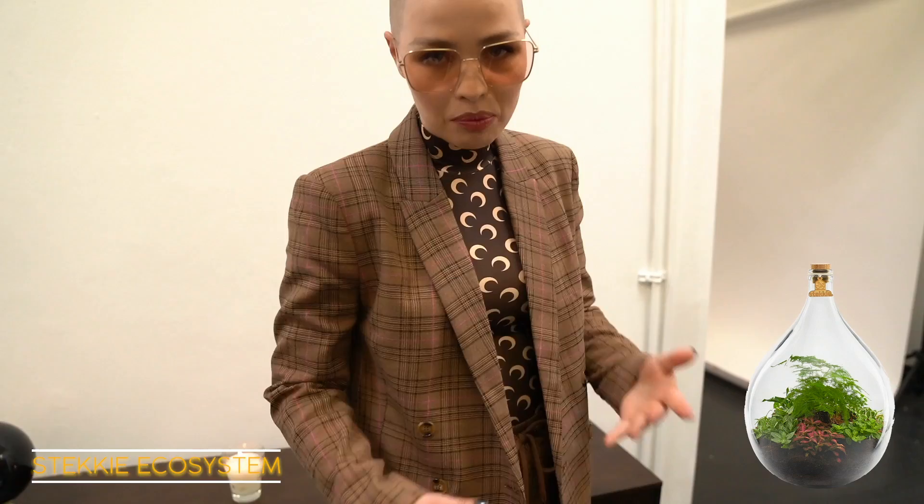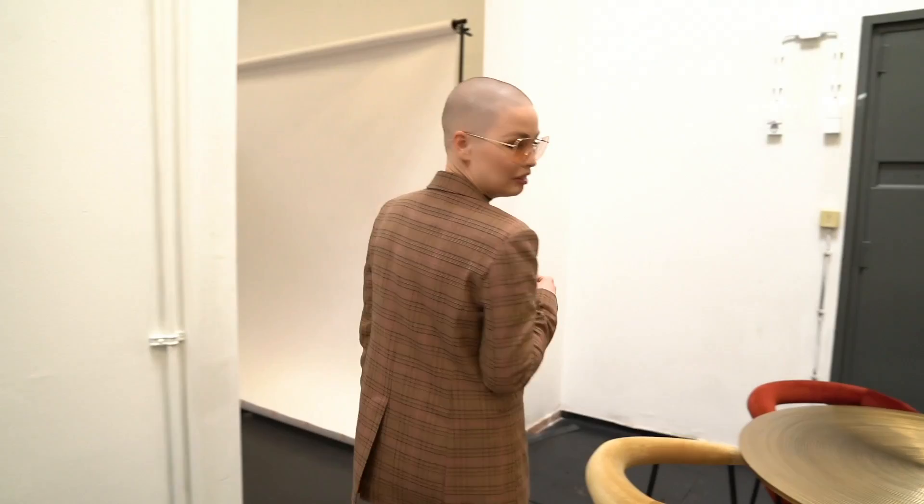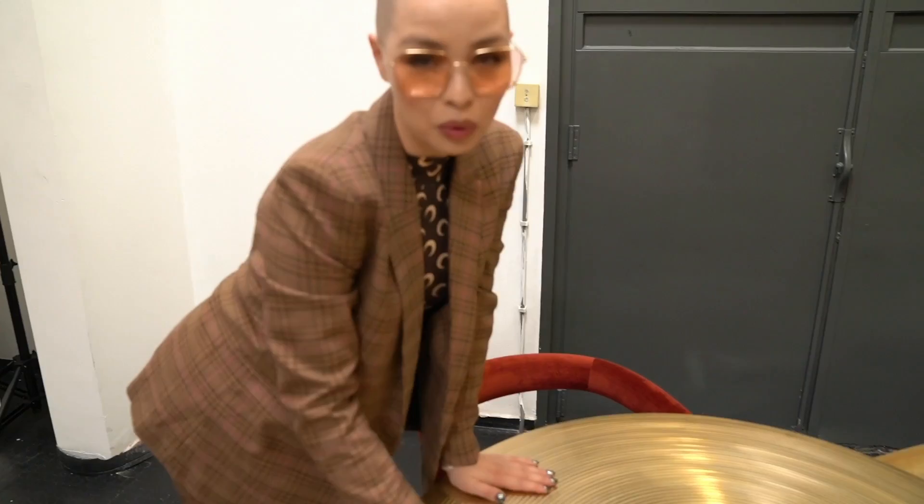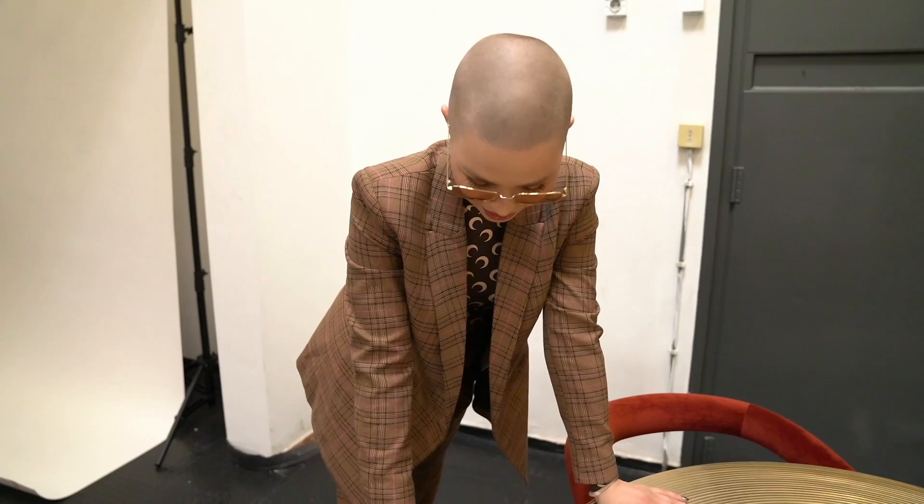I'm very excited with these because I am not able to keep plants alive, except for this one. Then my dining area — I wanted to be able to actually eat somewhere and have a table to sit at. If you've seen my Instagram stories in the past few months, I completely fell in love with this one — it's so pretty. This one is by Bald Monkey, the chairs are also by Dutchbone, and the carpet is a lucky find from Ikea.